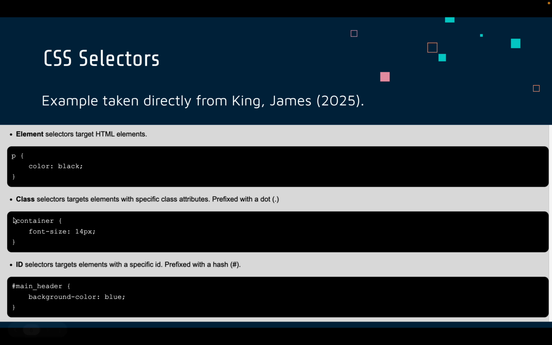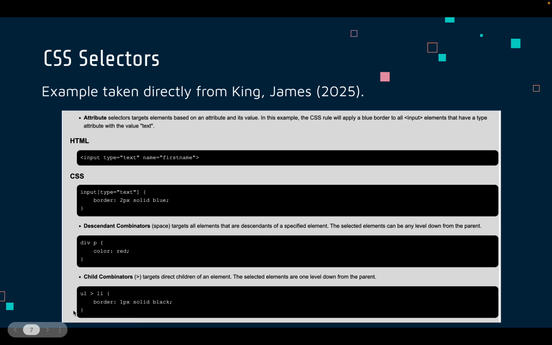If you didn't want to select a whole element, or you didn't want to select a whole class, you can do a specific ID, like main header, and then you put that same ID in the HTML. If it's paragraph 3 that you wanted to have blue, it'll only change paragraph 3 as opposed to all the different paragraphs. If this is not making sense, the main takeaway is that you can either select an element, you can select a whole class like a whole container, or you can be really specific and label things with an ID so only those specific things change.